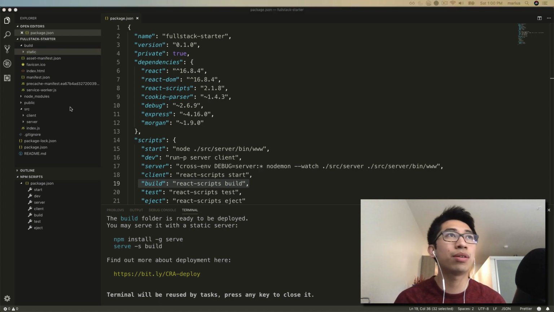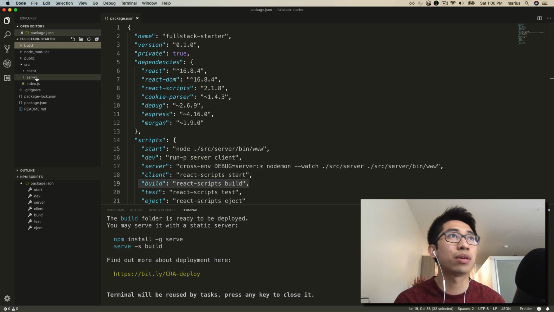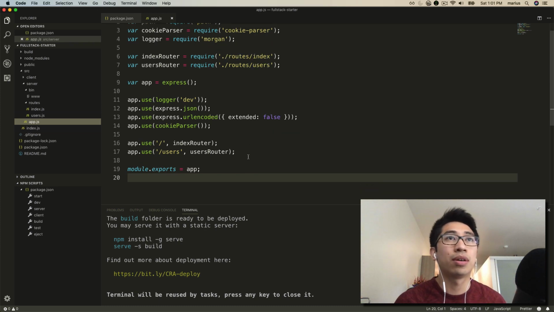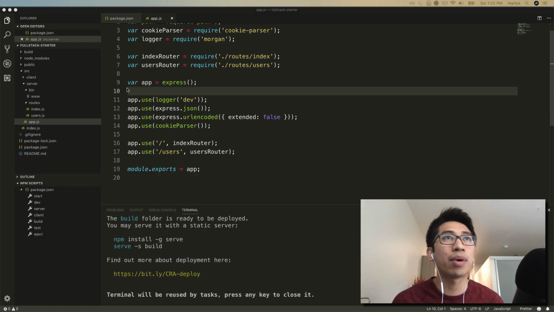So to get started with that, we'll go into our server folder. There's an app.js there that has the Express configuration with the middlewares and such. If you remember, we deleted something here that was serving up static assets from a public folder. We're gonna bring that back, but instead we'll have it serve up our static assets in the build folder.